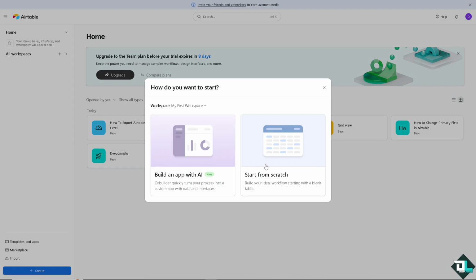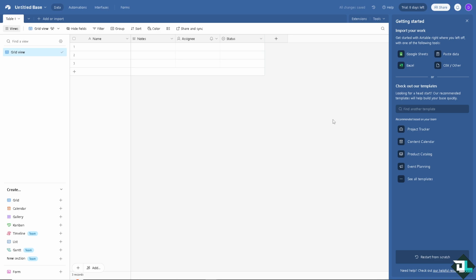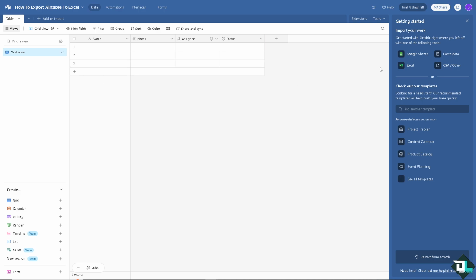I'm going to create a new base from scratch, but I'm gonna use the file that we have from Microsoft Excel. Although the idea is we have exported the file to Microsoft Excel, that's right. But since we have already modified the data for advanced analysis, I'm gonna use that data saved from Microsoft Excel imported here.